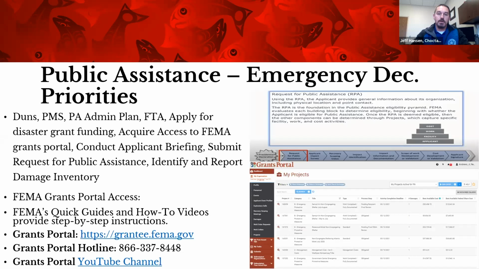So whether or not you do it, I always recommend it because it does a couple things. It gets you in the habit of going through the process so that when the big one does hit, you've got that muscle memory and you know what you need to do. I would always recommend declaring it at a tribal level, regardless of whether you think you will go to FEMA or not.